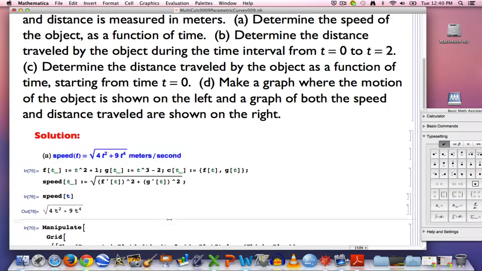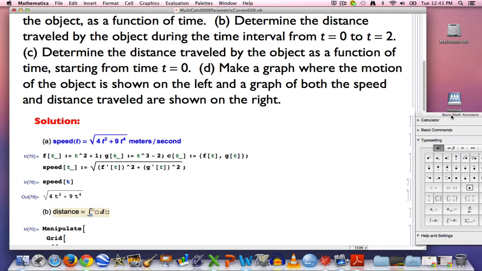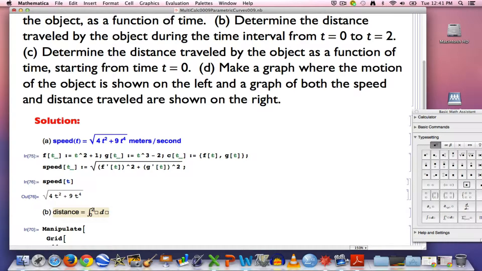How about part B? Find the distance traveled from time equals 0 to time equals 2. I hope you remember from either your Calculus 1 or Calculus 2 course that for one-dimensional motion along a line in one direction, if you know the speed, you can find the distance traveled by integrating the speed. That same principle here does still work for two-dimensional motion. To find the distance traveled, we can integrate the speed. This basic math assistant palette has an integral symbol on it. So I just hit that button. I integrate from 0 to 2. The speed is a function of time to get the actual distance traveled.